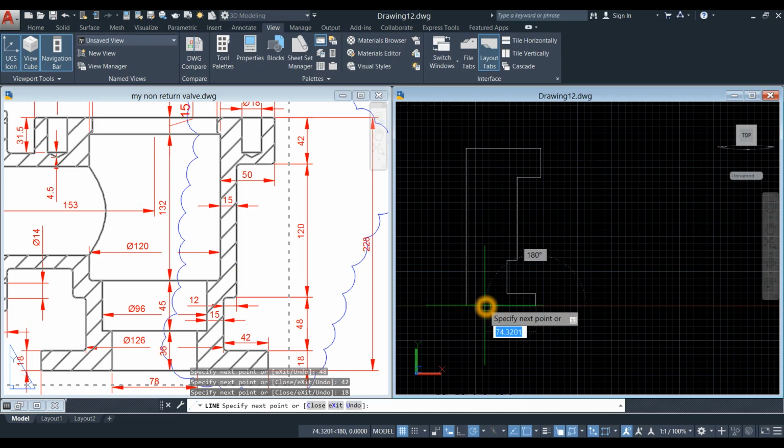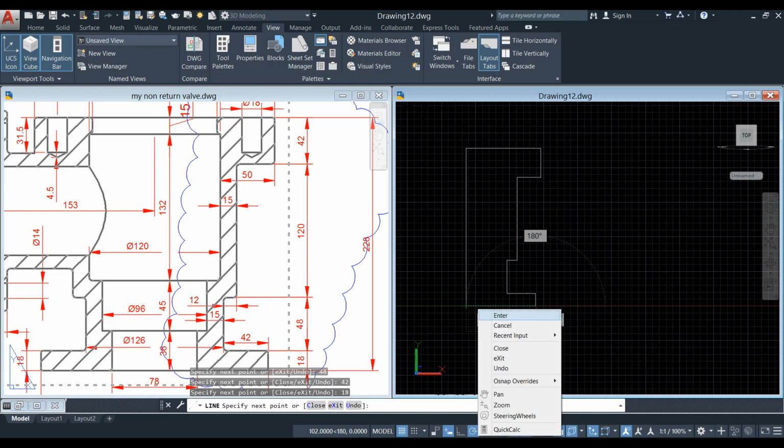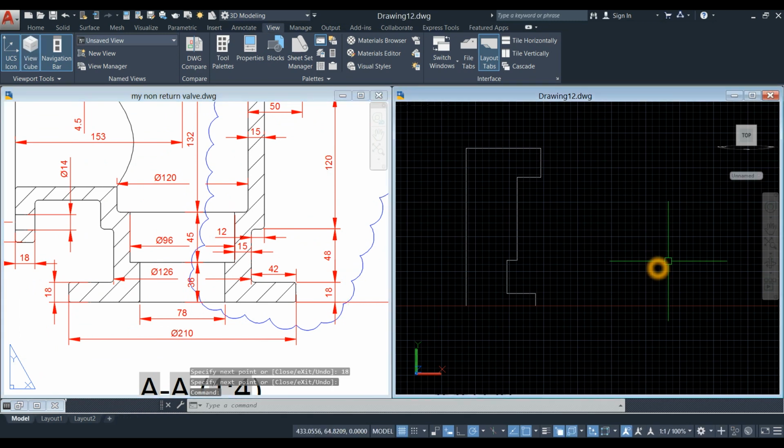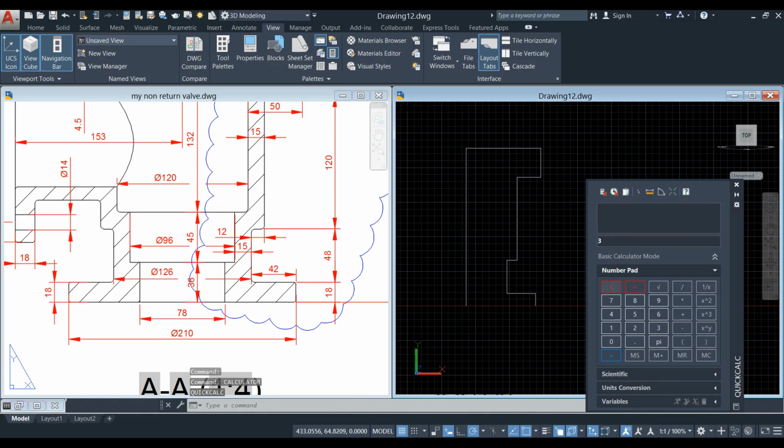And then to your left is the difference of 210 minus 78, which is the distance from this point to this point, and divide it into 2, so equals 66. So the distance from here to here is 66.